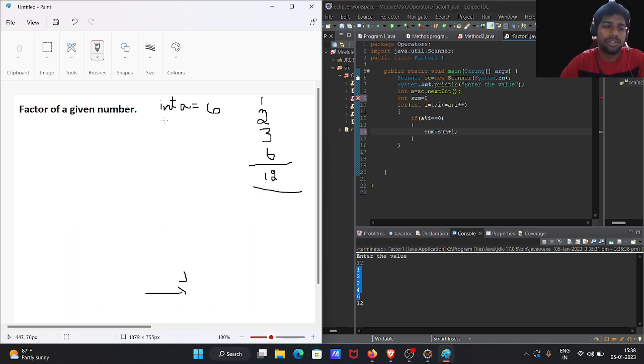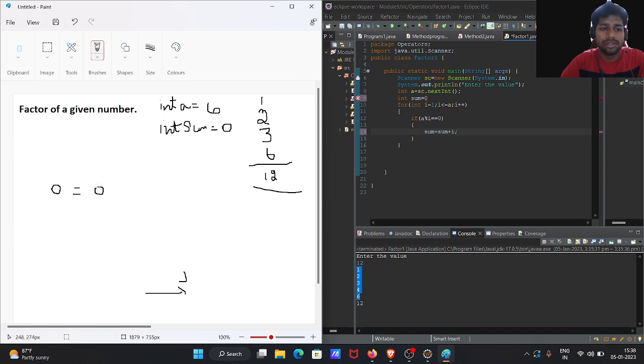How does this work? We have made a dummy variable for this process, so int sum equal to 0. Let's see what will happen inside this loop. We all know the previous program's actual output; now what does the sum do? The initial value of sum will be 0.